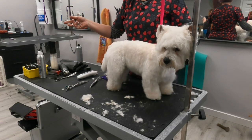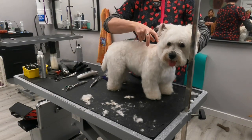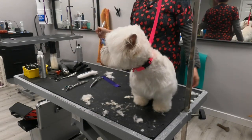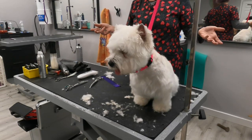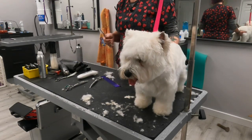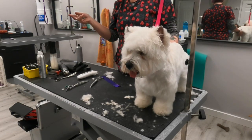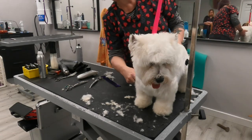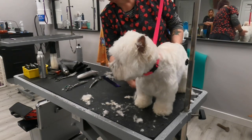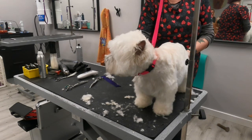That goes for a lot of breeds. Like with poodles — if you leave that whole front area too big and floppy when they move, all the judge sees is that flopping around and they get distracted by it. That can mean the difference between whether you make a placement when you show or in a grooming competition, because most of the people judging you know all that stuff. So just take your thinning shears and blend it down a little bit so that when the dog moves you're not finding all of that stuff sticking out.